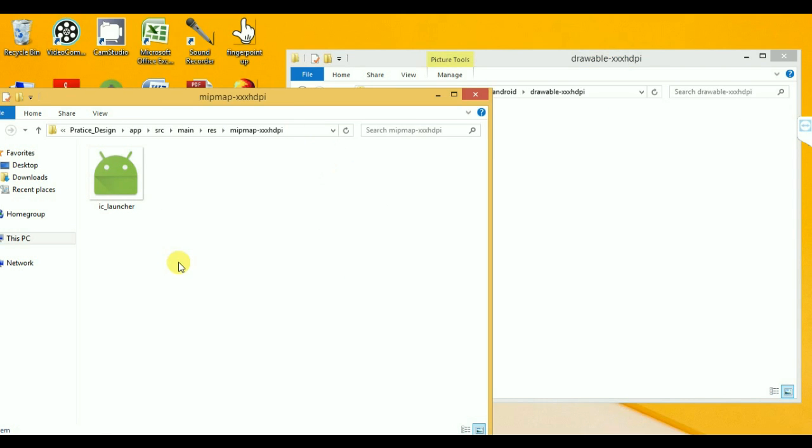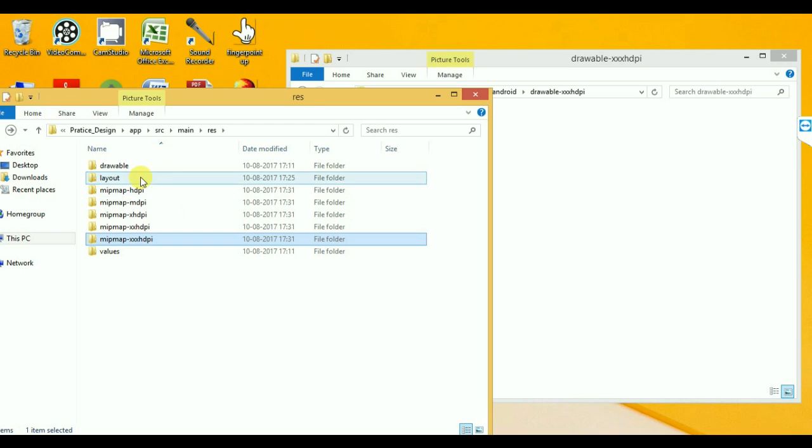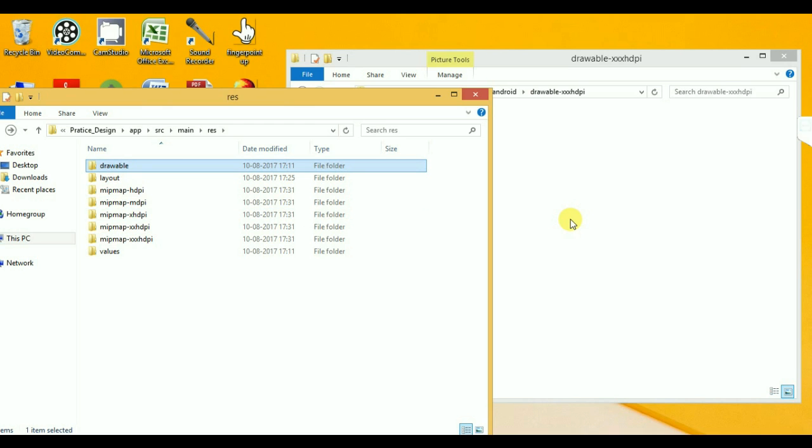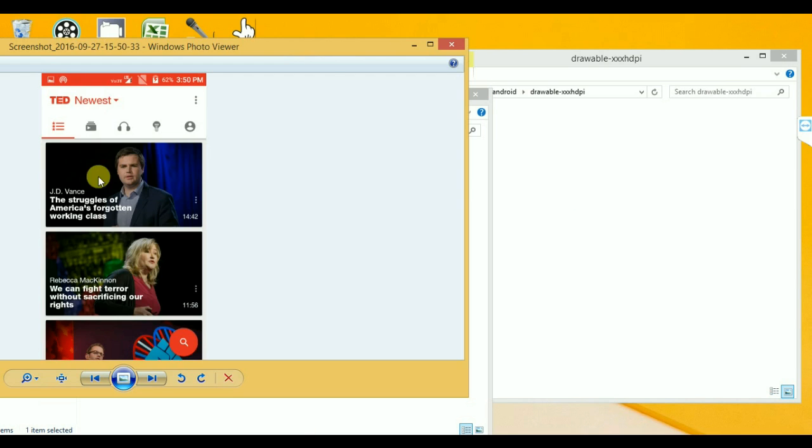So that's it. So now what is the use of this drawable folder? So the use of this drawable folder is, if you have an image, that means you have a full size image, or you have a banner type image, so it is not an icon, nor is it a full size image, it is a banner size, you can say.